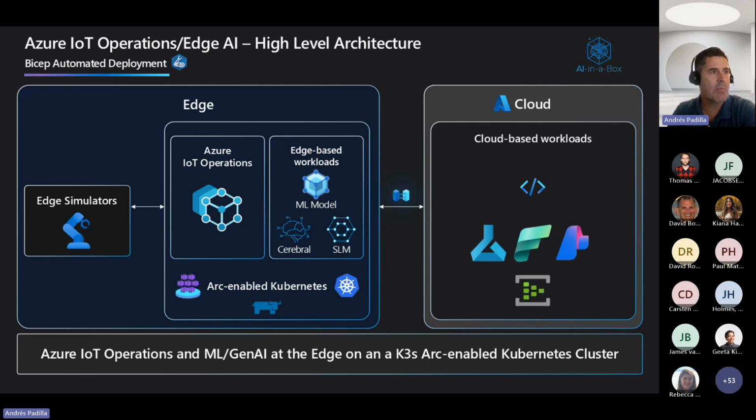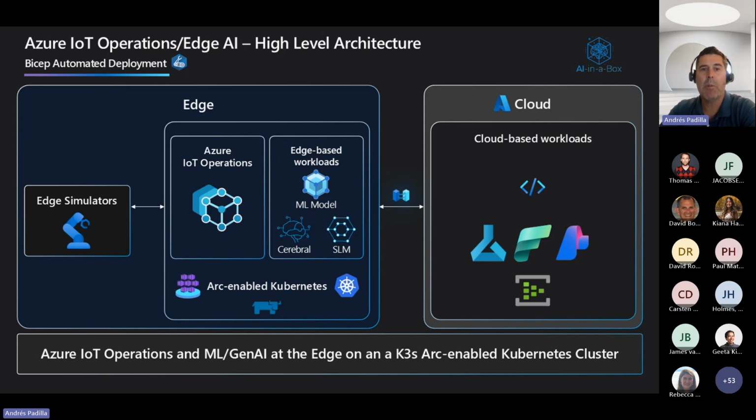Now, there's some work that needs to be done, and we got a call last week from the Azure IoT operations PJ, and they said, hey, we love this. Can you take it further? And we're working on taking it further. But all in all, that is the high-level architecture that you deploy.